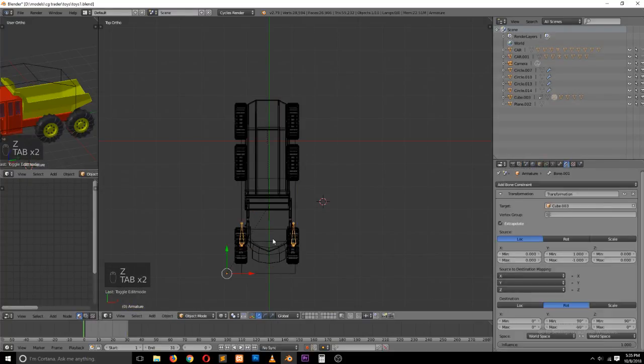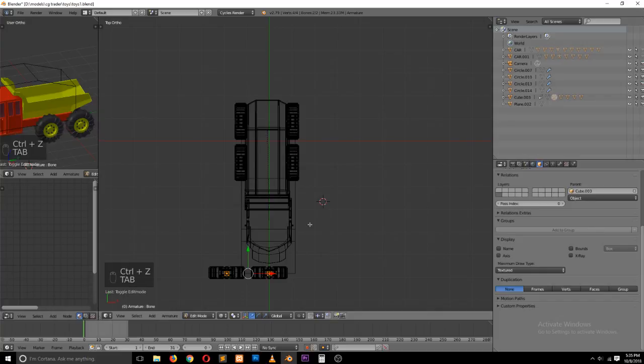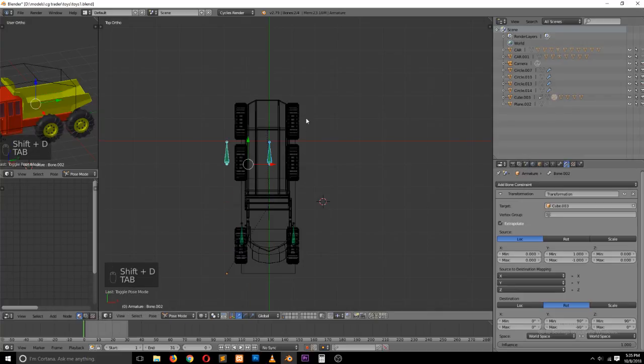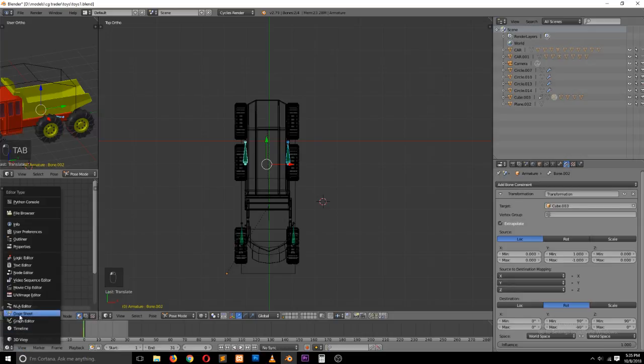Then duplicate these. You need to be in edit mode, so Shift D. Then make sure you don't have keyframe recording turned on.